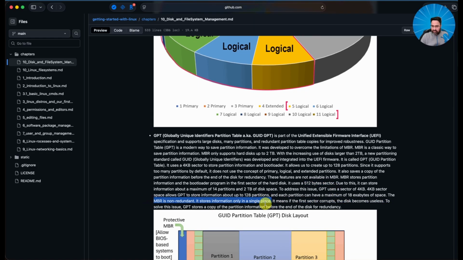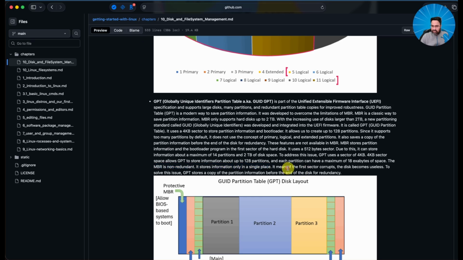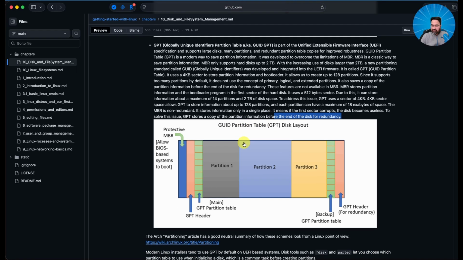It could fail, somebody could overwrite it, there were problems, right? If the first sector is corrupt, this becomes useless. To solve this, GPT stores a copy of it at the beginning and end of the disk for redundancy. So it is a bit harder to cause that corruption, which could happen very easily in MBR, right?